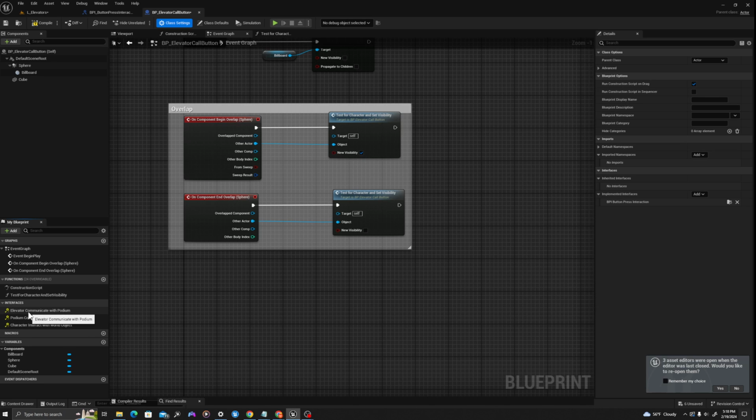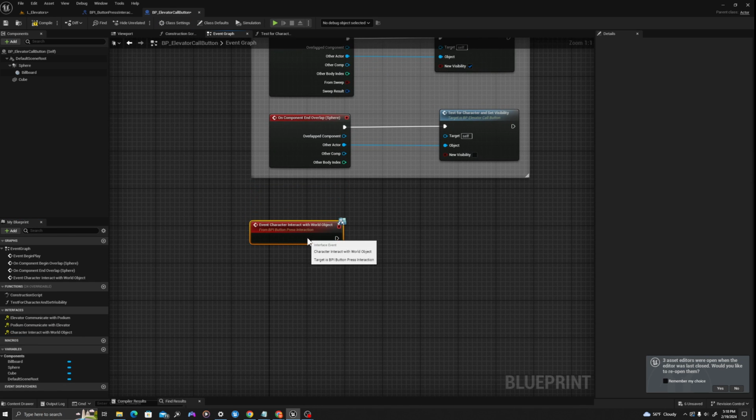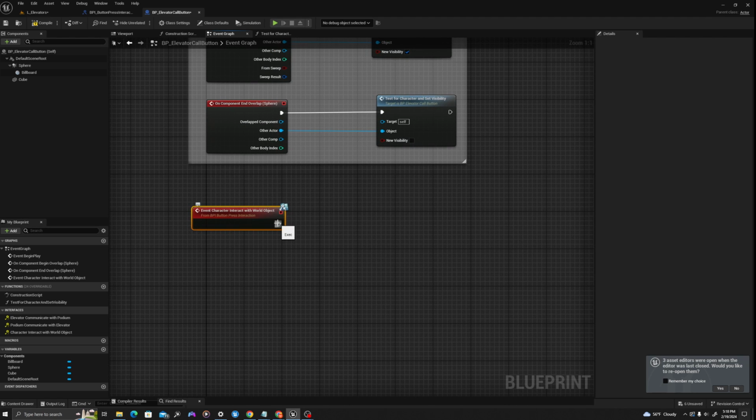So I'm going to first use the character interact with podium, or with world object. And so when the character calls to this blueprint using this function, we will execute the following logic.